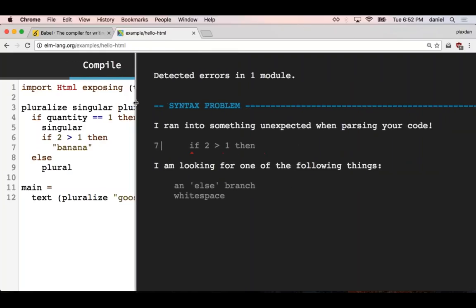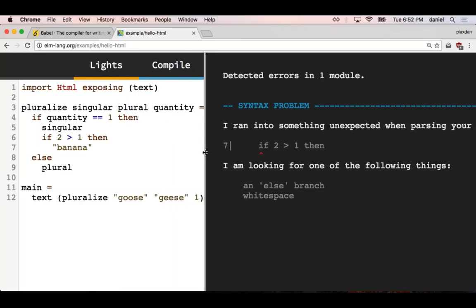You get an error. So you can't have an if without an else because it needs to evaluate to a single value because it's an expression. In JavaScript, if you have an if and there's no else, you just get undefined. Yeah, it just makes its own else. Else undefined. That's not a thing in Elm. So you can try to write code like that, but you'll never be able to put it into production because it won't even compile.